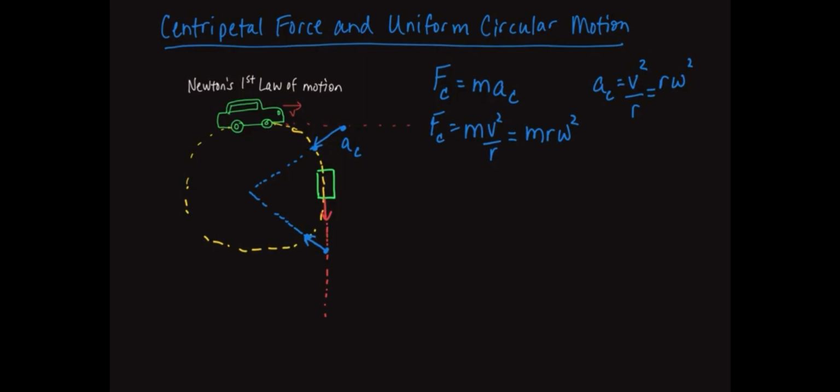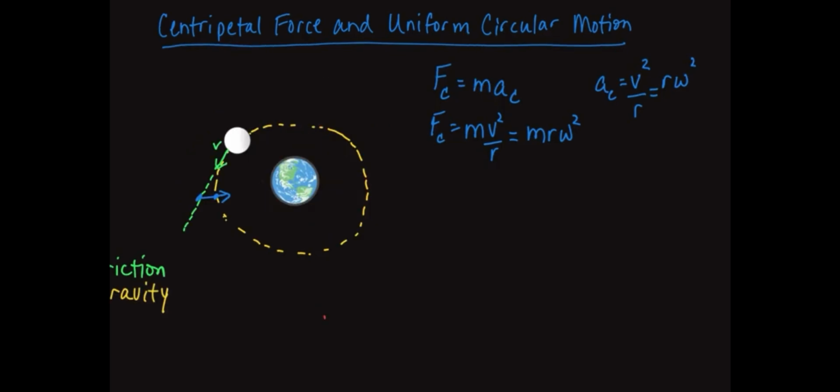So anything that moves along a circle or curved path has a centripetal force producing that circular motion. And centripetal force has to be provided with some real physical force. So for a car moving in a circle around a track, that centripetal force is provided by friction. In other cases, such as when an object is orbiting another object, like the moon orbiting Earth or Earth orbiting the sun, gravity provides the centripetal force.